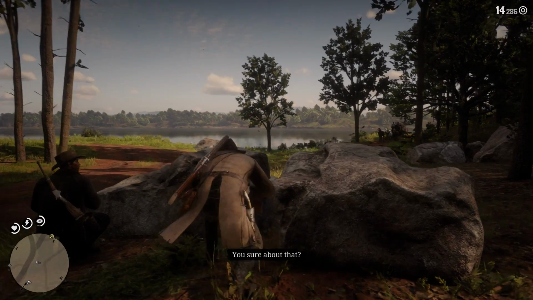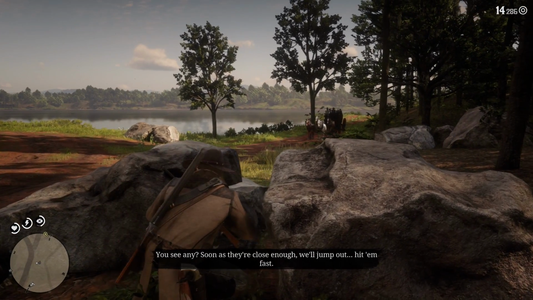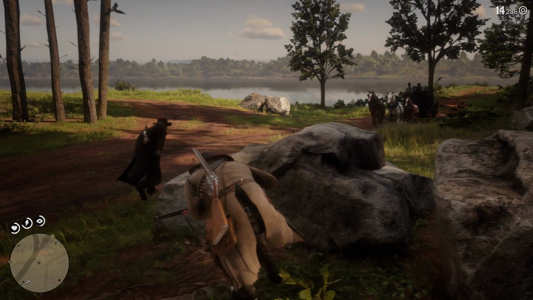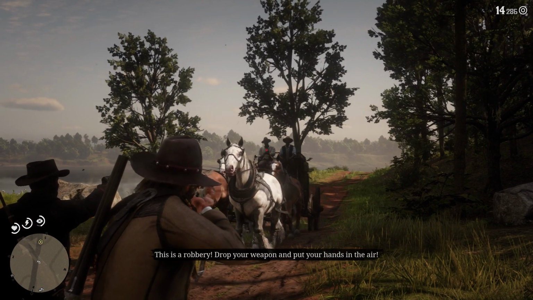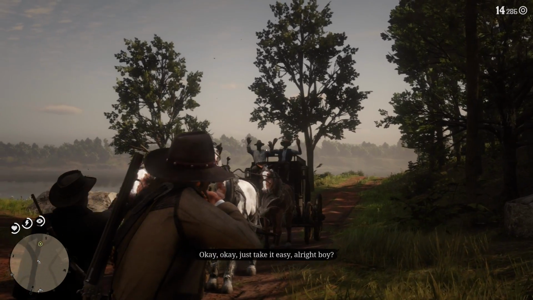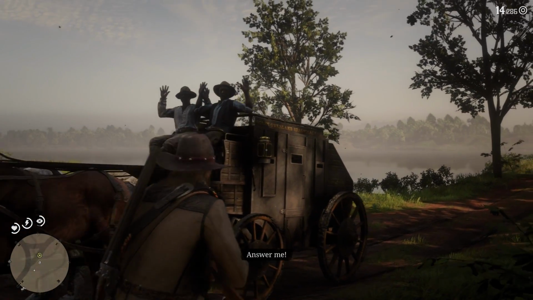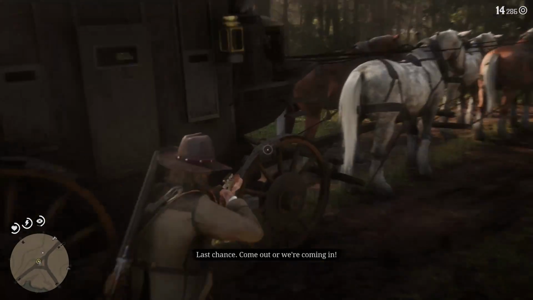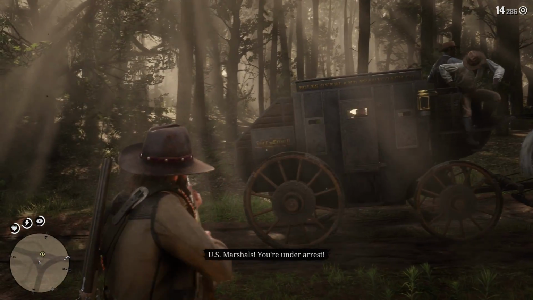Are you sure about that? As soon as they're close enough, we'll jump out, hit them fast. Just wait for my lead, okay? I said wait for my lead. This is a robbery. Drop your weapons and put your hands in the air. I said drop the weapon. Okay, okay. Just take it easy. All right, boy. Anyone else? Anyone inside there? Answer me! Last chance. Come out, or we're coming in. Shit! U.S. Marshals, you're under arrest.